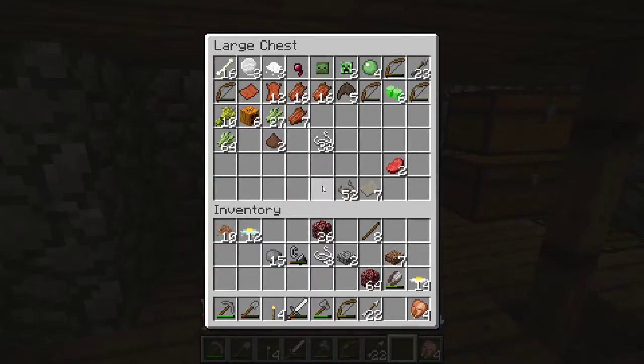More arrows. Do I have feathers? I do not. Holy moly. Is there anything else that would help me in the nether with those blaze? Nothing really. Ugh. I could add to my armor. Yeah, look at that. I have 12.